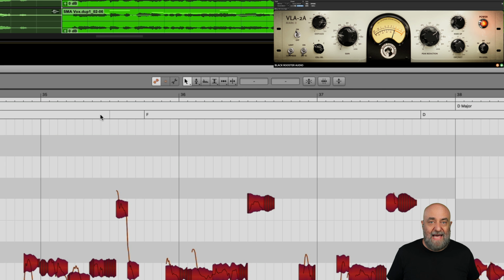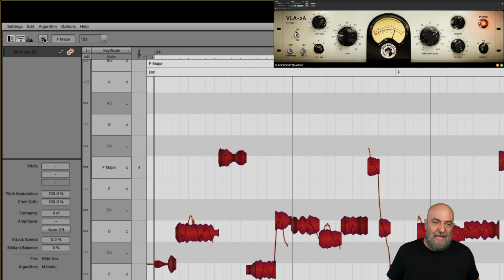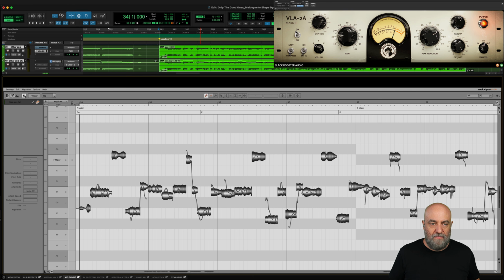Even right there, just by doing that, I feel like I've evened out the response of this a little bit. It's a little less jumpy. Let's bypass it and turn it on and off and see what we think, starting with it bypassed. That's nice. I feel like we're getting a little bit more consistent amounts of gain reduction, and that means maybe we could get by even with a little bit less if we wanted to.